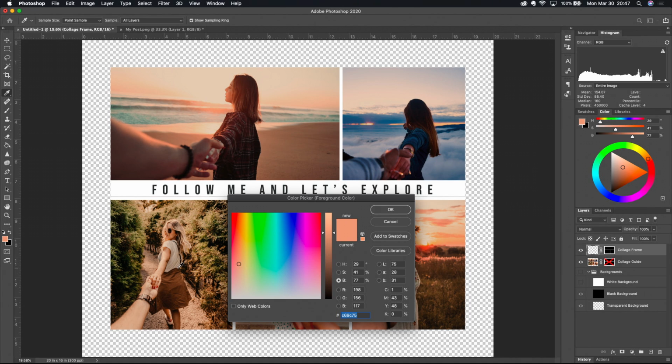and I'm going to say, I'd really like this to have a light green color as the frame around this collage. So I'm going to hold down the Option key on the Mac, Alt key on Windows, click right there, and you can see we've got a greenish color picked. I don't really like that green color, so I'm going to hold down that Option Alt key again and click around up here and get a little bit lighter green color. I like that one better, not quite so army green. So I'm going to click on OK.